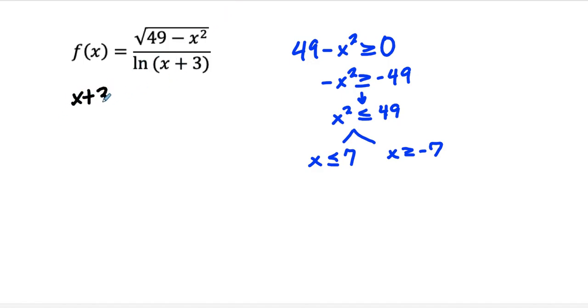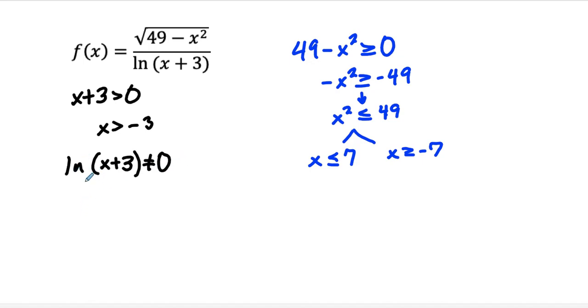So we know that logarithms are only defined, even when it's natural log, doesn't matter, it's just a different base. The base is positive. x plus 3 has to be greater than 0, right? So that means x has to be greater than negative 3. Now the part that a lot of people miss is that we also cannot have a function that's equal to 0, right? Because in the denominator, that's going to give us a vertical asymptote. So we need to solve this.